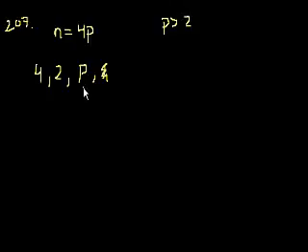Well, by definition, if P was even, and if it's greater than 2, it would be divisible by 2, so it wouldn't be able to be prime. But they tell us that P is prime and it's greater than 2, so it can't be divisible by 2, so it has to be odd. So this is also not an even divisor. So there's only 2 even divisors, 4 and 2, so the answer is A.